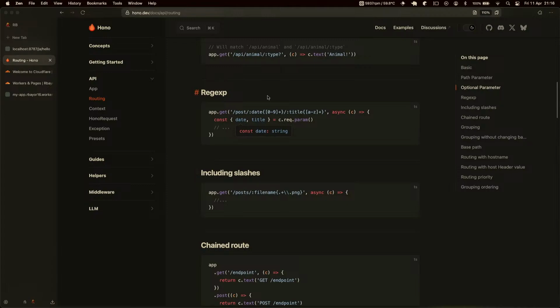Then a regular expression. I thankfully haven't ever had to do this, but I'm not sure who is creating routes with a regular expression as the route. Hey, if you need to do this, I'm sorry. I don't know what exactly your work entails, but you must be working on something really exciting.